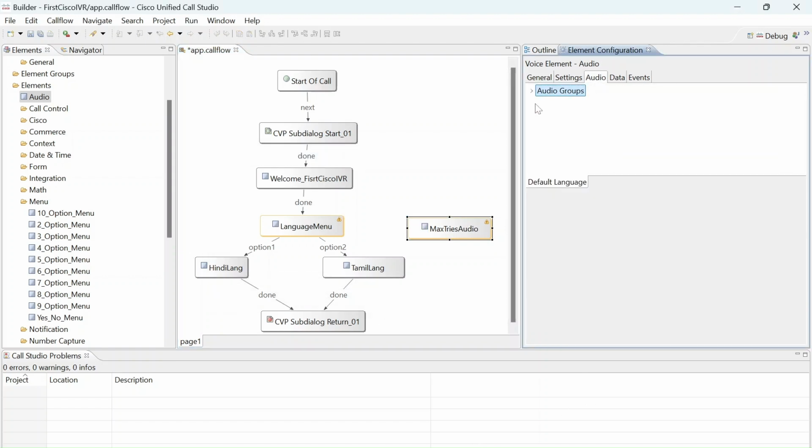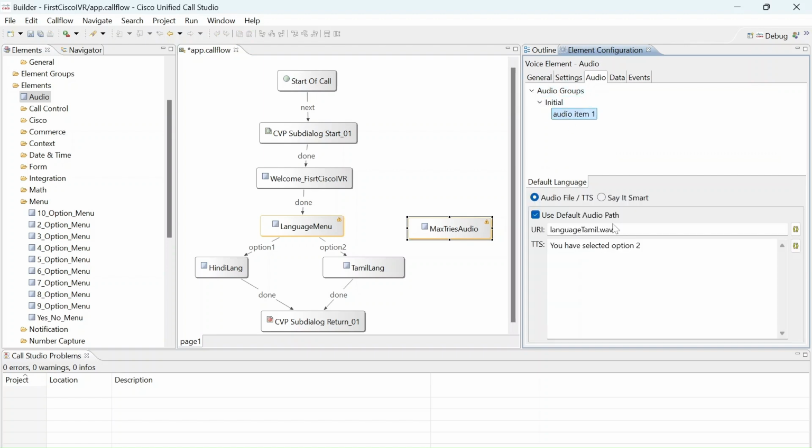Now I'll go to audio settings. Similarly, here I'll say max tries, max tries dot wave. Thank you for calling. You have exceeded the maximum attempts.